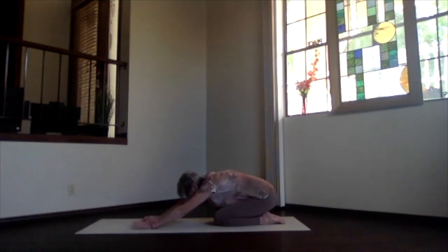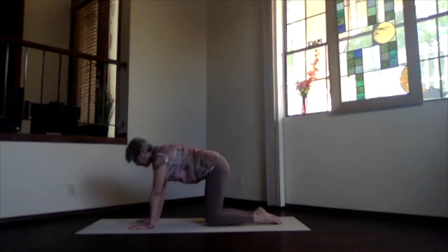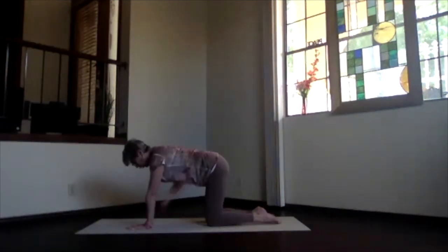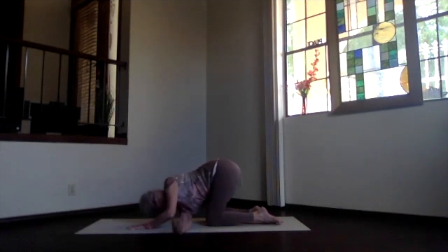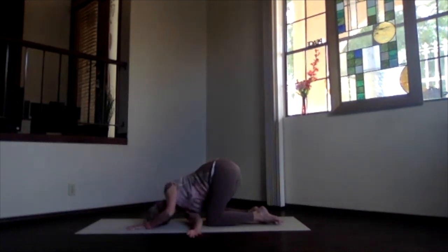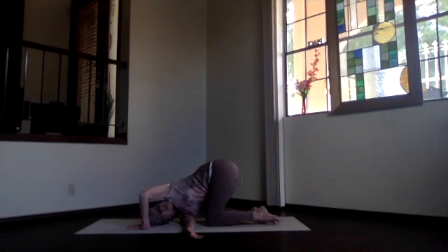And then coming back, arms to the front, and coming up onto hands and knees. And we're going to activate our twist. So go ahead and get your core active. We're going to take one hand palm up, slide it through, head and shoulder all the way to the floor. You may lose some of my voice as I bring my head down to the mat. It gets a little bit tricky. So you want to make your head and shoulder as much connected to the mat as you can.